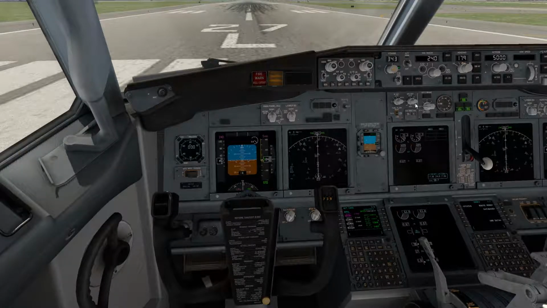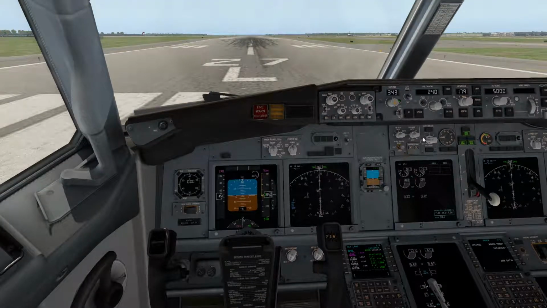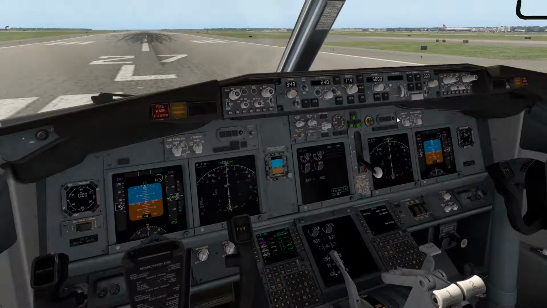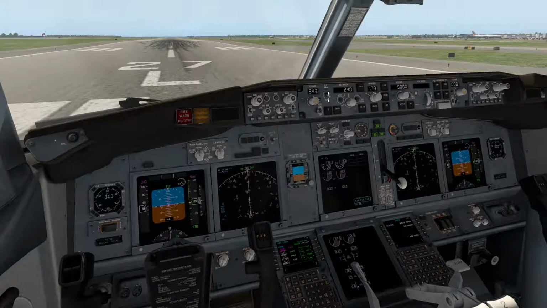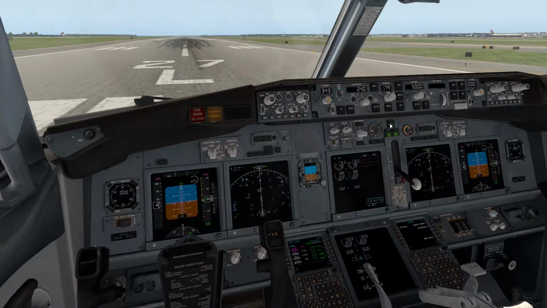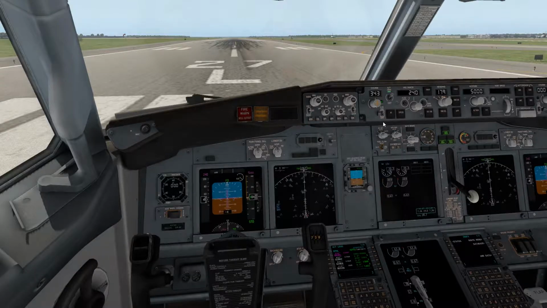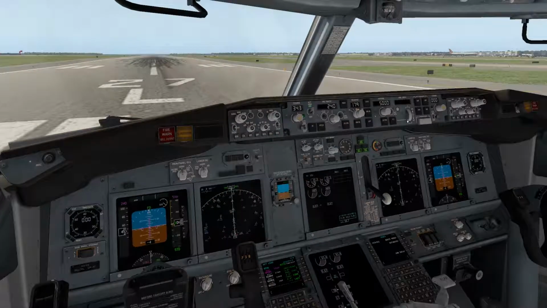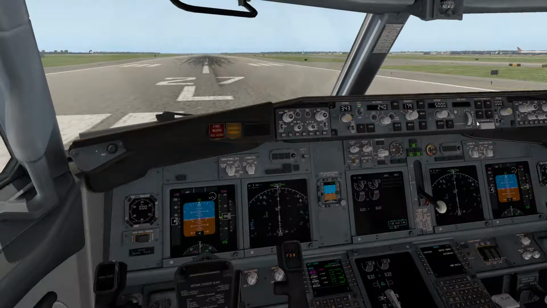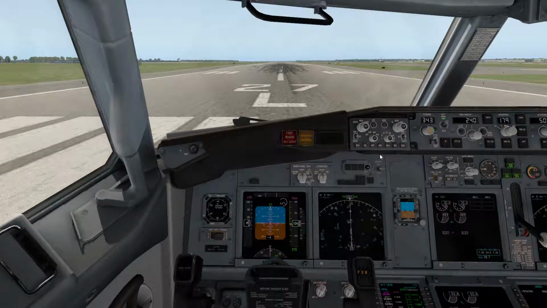So we're going to pop that down. Now I'm going to go ahead and activate the flight director on both of these, and we're going to go ahead and arm the speed. All right, so what this means is when I actually take off, I'm going to go ahead and switch on the command here, and that's going to activate this autopilot, and we'll be good to go. So let's go ahead and set for takeoff, which means flaps 1.